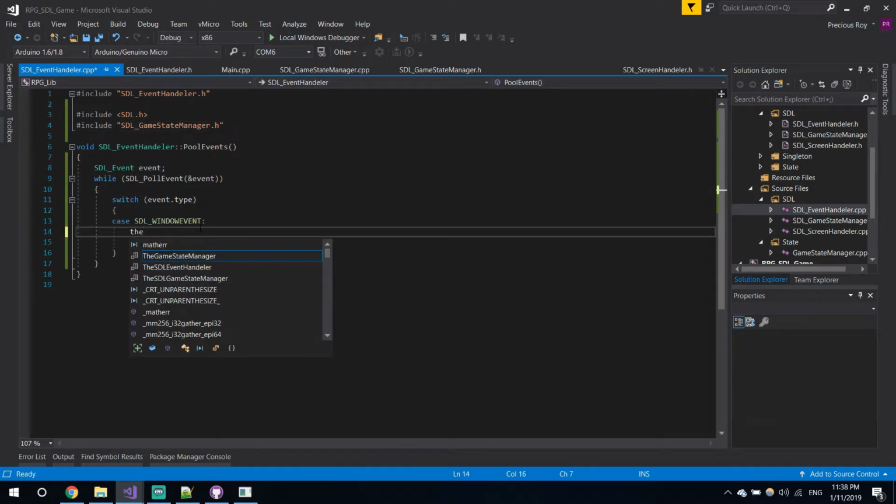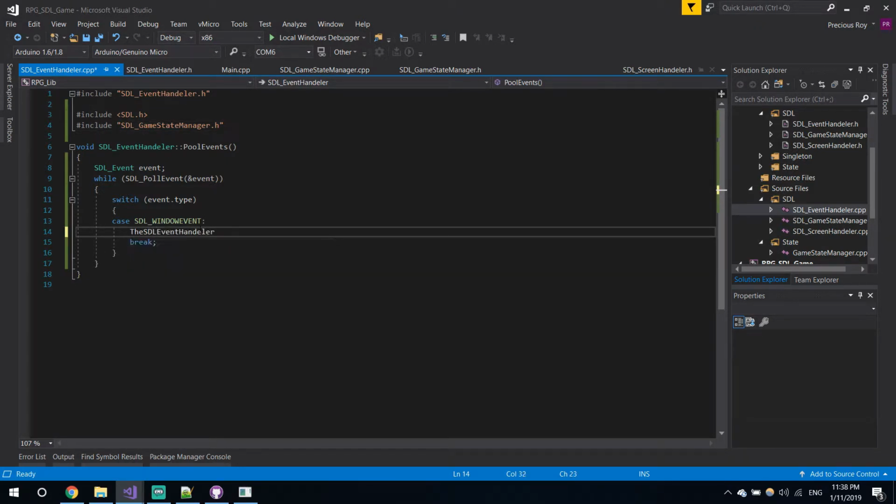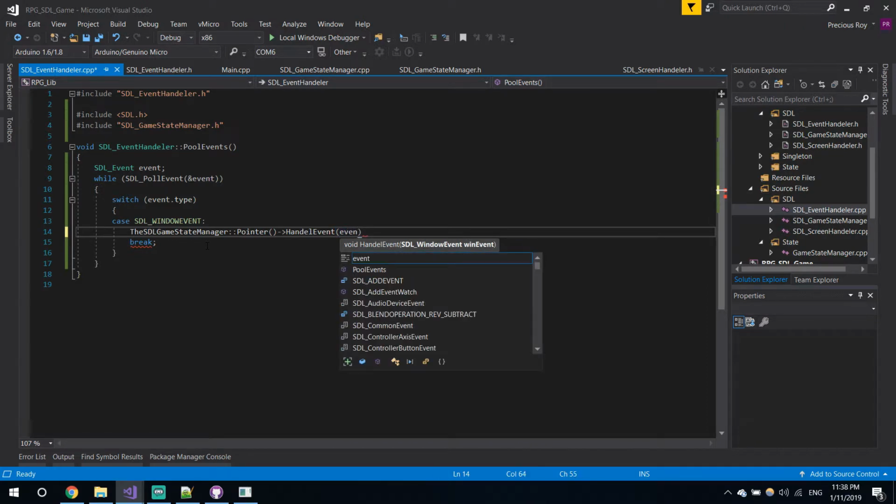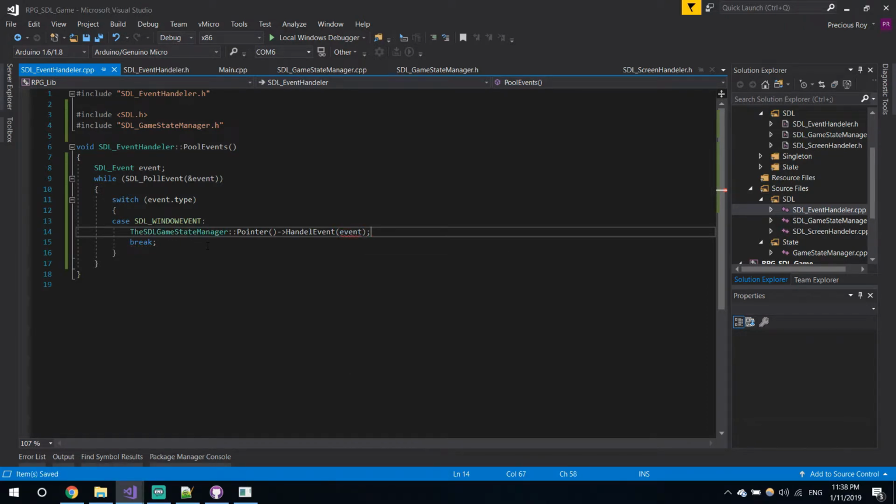That would be the SDL GameState. There we go. GameStateManager. Handle event. Event. And let's handle it. Pass in a pointer to the event.